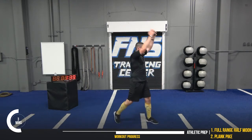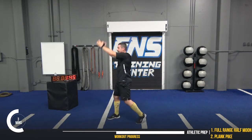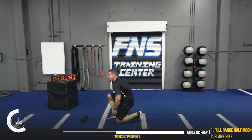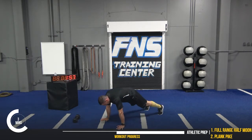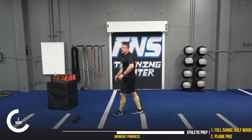Down, up and over. Down, up and over. There you go, team. Can that back knee touch the floor? Raise up nice and high. Oh, this one's lighting us up. And we're still getting prepped for our big circuit. Here we go. Hands on your shoulders. Drive those hips as high as you can. 5, 6, and here we go, fours.